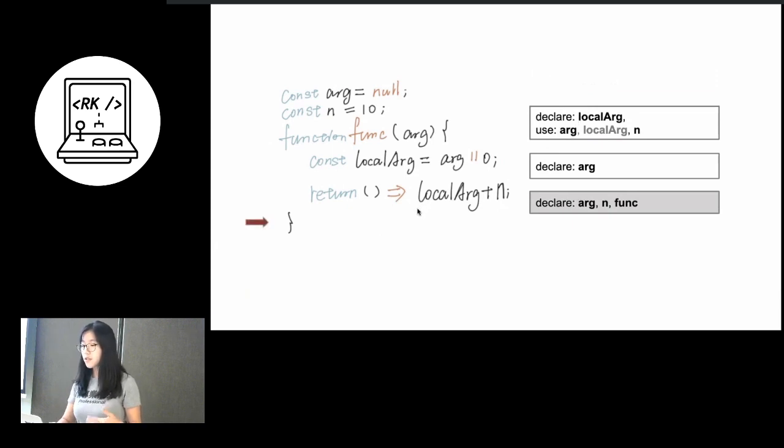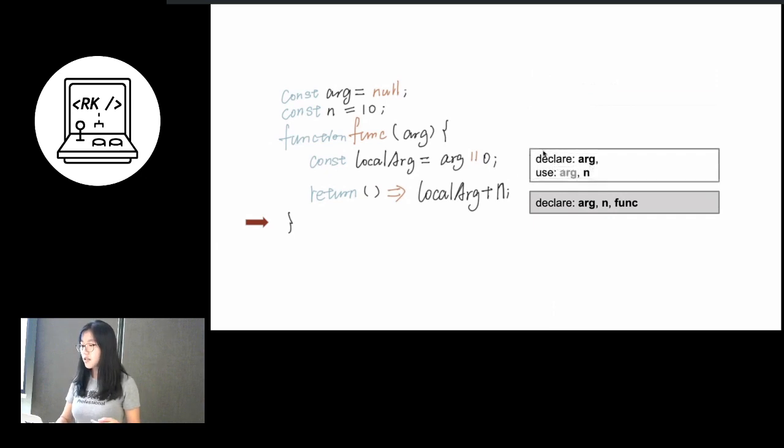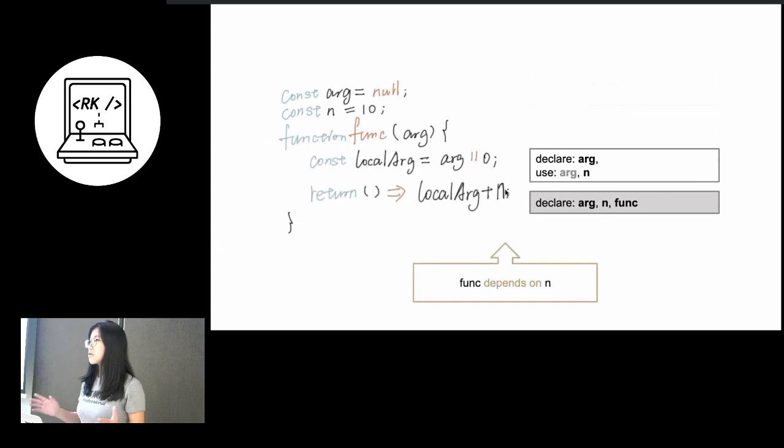So I first exit the block statement, and I find the local arg is actually declared inside. So I remove the local arg, and now I left the arg, and now I want to exit the function, and I find my arg is also declared in here, not the outside. So I remove the arg also. Then I come to the file scope, and I can tell that my function is actually depending on n, not depending on arg. Alright? So this is how I find the relationships.